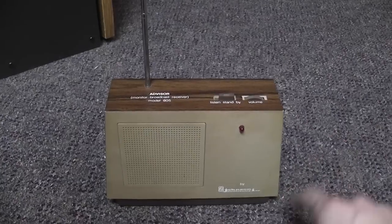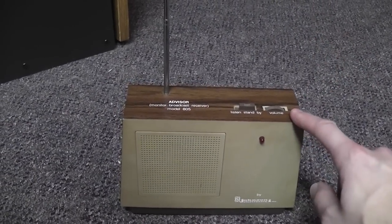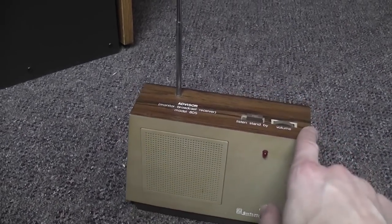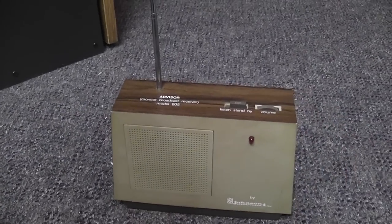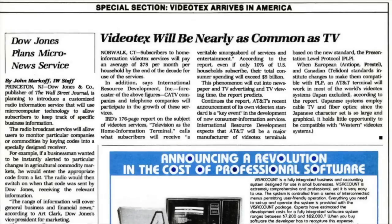The intent of these devices was for business people interested in stocks, commodities, and other business-related news — they would have one of these on their desk, and whenever relevant information was being broadcast on the radio station it would automatically switch on and start playing. But the same page of that InfoWorld magazine which describes these receivers also shows what eventually made them obsolete.